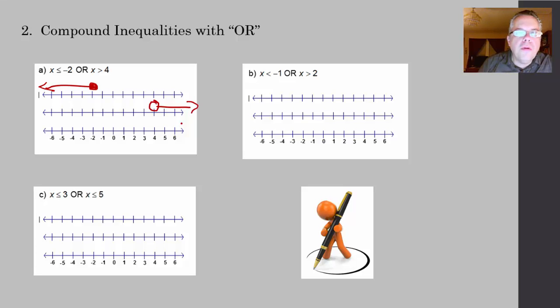Now, I want all the values that are on either graph. So remember, or kind of means either. If I could spell either, here we go, either. So I want all the values of x that are either on the first graph or the second graph or both. So all these values count from the first graph. So I'm going to go ahead and copy that. X less than or equal to -2. All those are on the first graph, and I'm going to copy all the ones that are on the second graph. It's like union. Union is when you combine things. So when I combine these graphs, I get the one below.